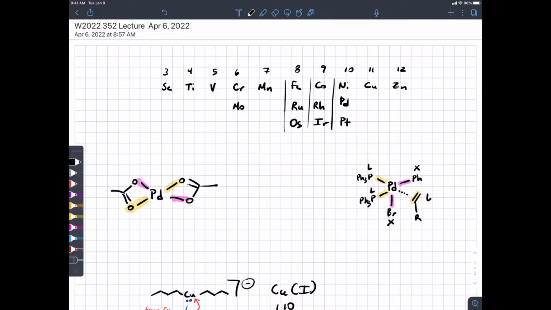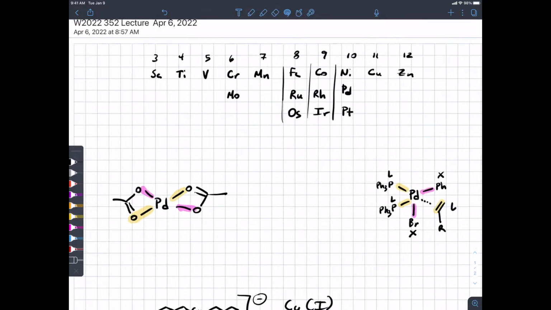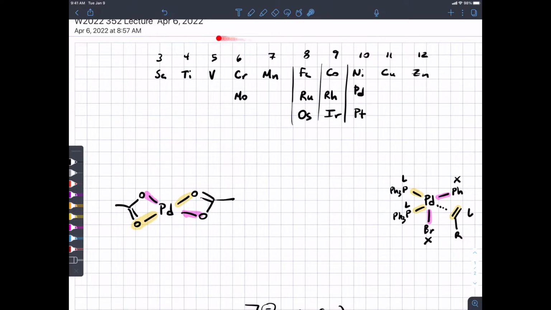So let me try to make the process just a little bit easier. And by the way, I'm going to give you a periodic table so you don't have to memorize the number of valence electrons that each metal has. Okay, maybe somebody will require that of you in your future, but not me right now. So rule number one is the charge has to be given to you. The charge on the complex has to be shown. And if nothing, then you assume it's neutral.